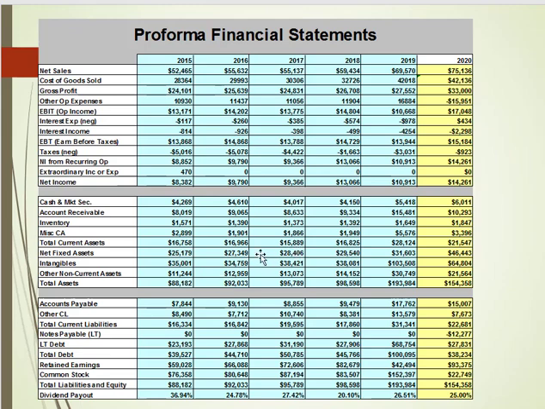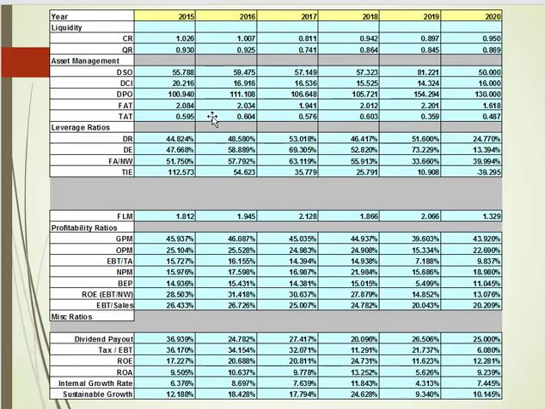The first thing we can create, and again, this is all with this statement analysis spreadsheet, is you have 5 years of historical data, and here's the year we just predicted. It would be the 4th column of the pro forma analysis worksheet. So here's that 2020 information. Here's our 5 years of historical ratios. 2020 year, this is a prediction. This is what we think will happen next year. What will be different than this year?